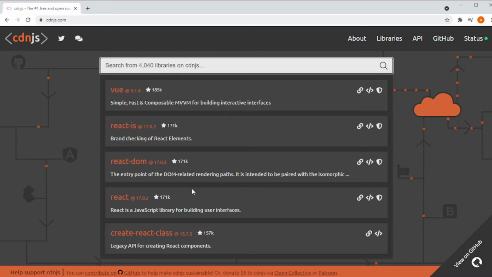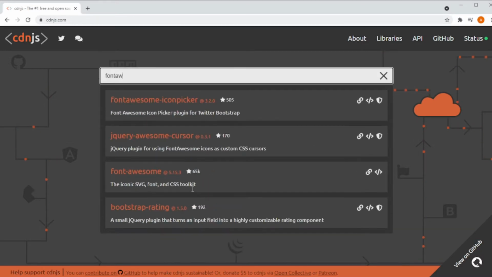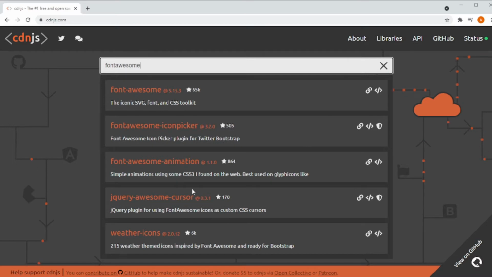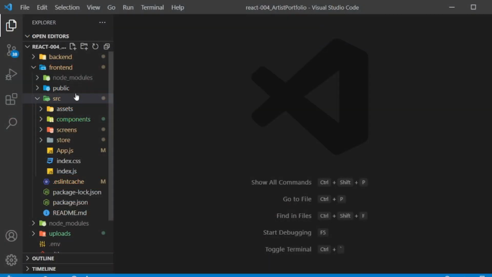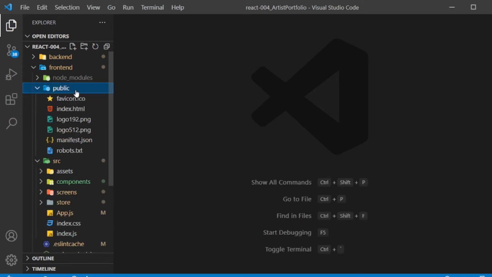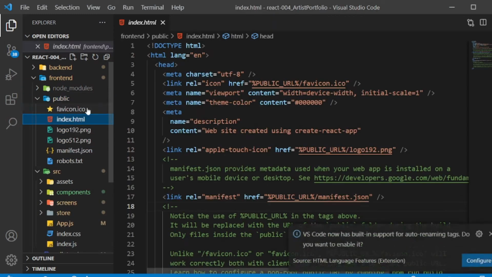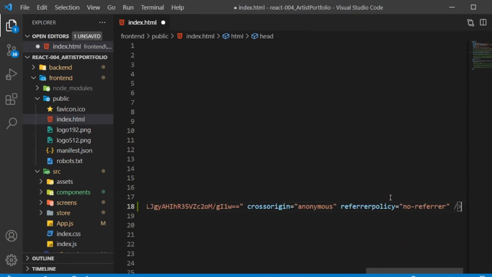So let's get started. Go to cdnjs.com and look up Font Awesome. Copy the first link to the all.min.css. Back to Visual Studio. In the public folder, in the index.html, paste in the link.